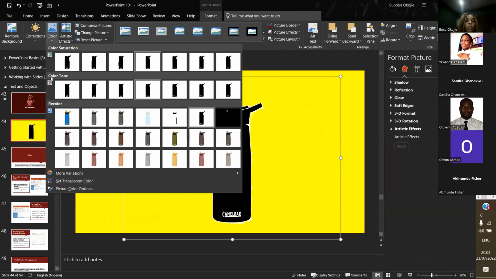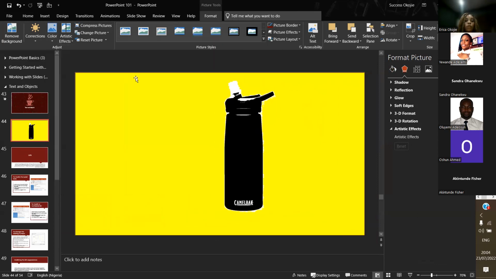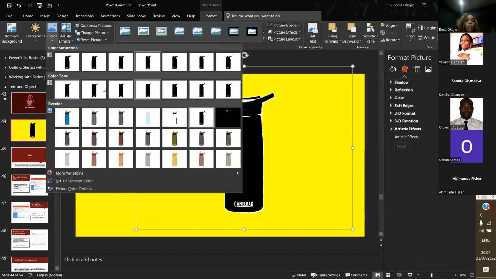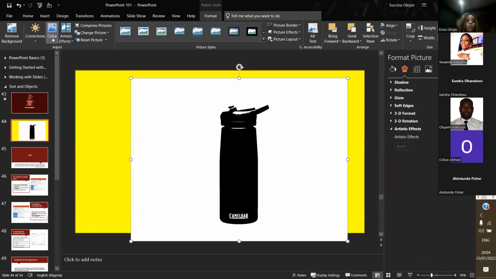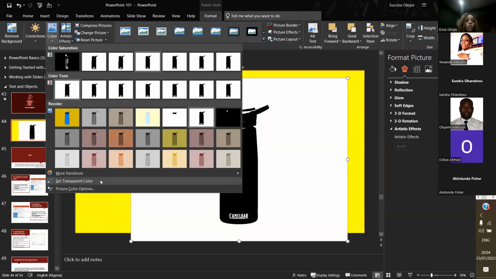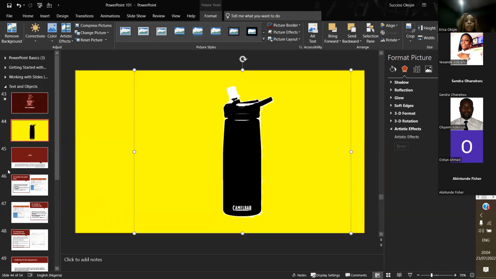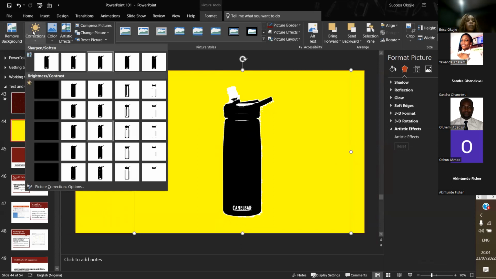This is recoloring, color tone. So when you recolor a particular picture, it automatically changes here. So you can change the color tone of that particular picture. But once you do that, you need to click on transparent color again. And that's that. You can also set color correction to your picture.